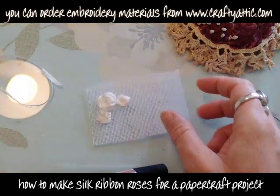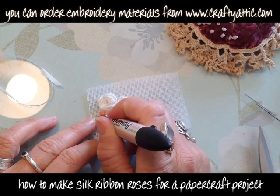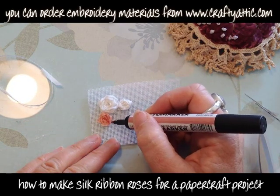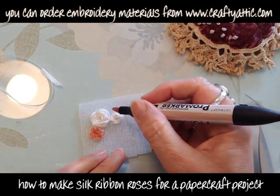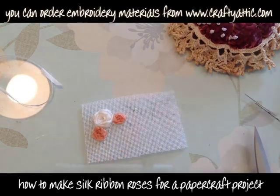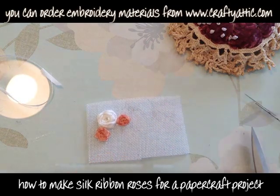So I've got two Pro Markers here, Sunkissed Pink and Dusky Pink. And I'm just going to touch the rose with the fat end of the pen, let the silk draw up the ink, and then just use the slightly darker colour to touch the tips of the petals. And that way we get a nice realistic effect on these roses for their colour.